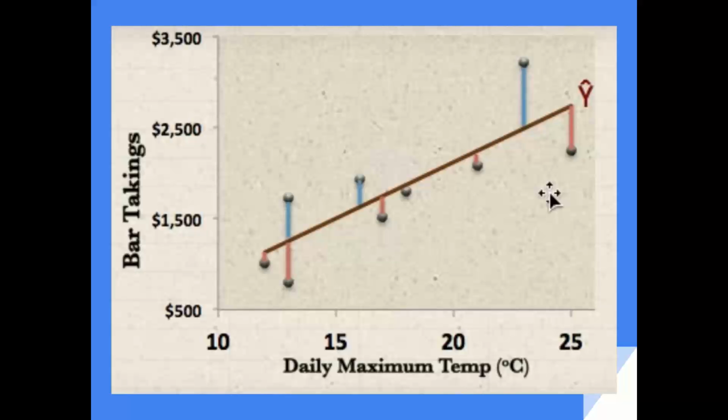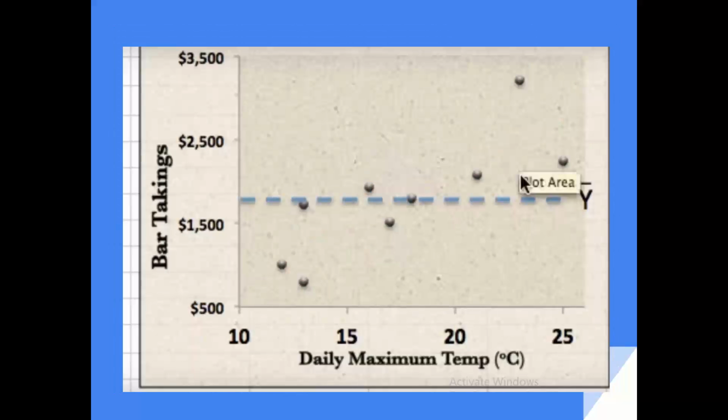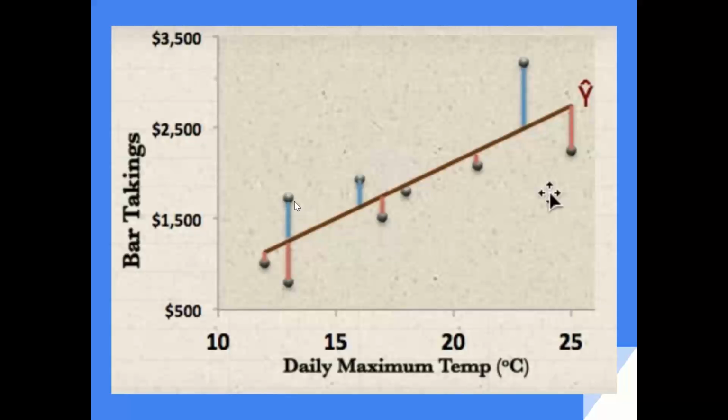Now, after the best fitted line is created, we calculate the average sales. We calculate the error: this is the actual value, this was the predicted value, so there is some error that I am getting. Some errors are positive, some are negative. If a point is coming exactly on that line, that means there was no error. Your line told the same thing as your actual value, so I don't see any error at this point.